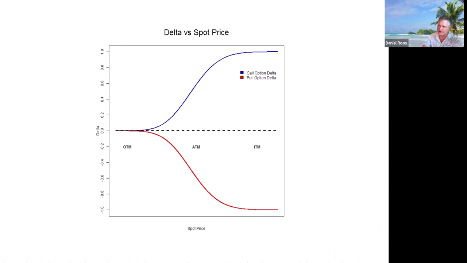So this is delta versus spot price. Delta is obviously what we hedge, right? So very simply, options are alternatives to the underlying equity. When we look at options as market makers, we are always hedging them. When you guys trade options as individuals, you probably are not going to be hedging them very often. You may treat them as static hedges for whatever your portfolio is. But most of the time, you're probably not thinking about them in terms of what's my hedge with the option. However, delta is still relevant because you need to know what the purpose of your option is, right?